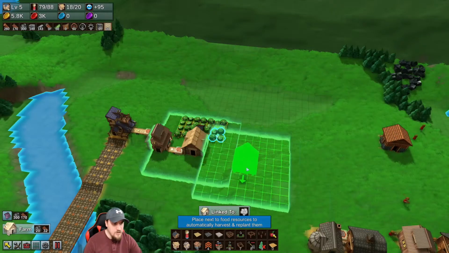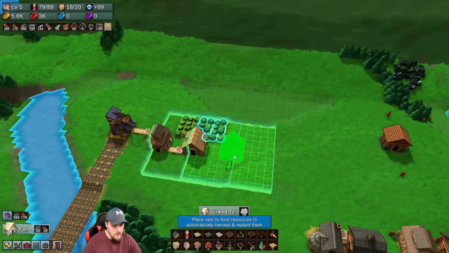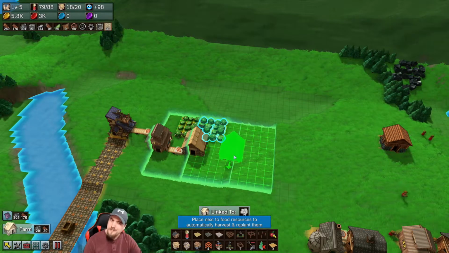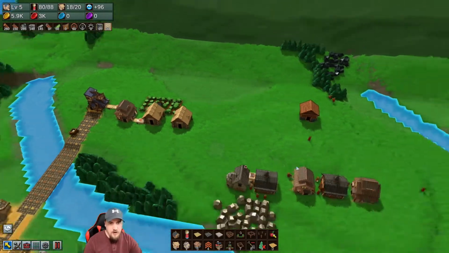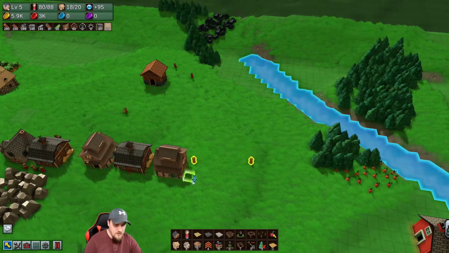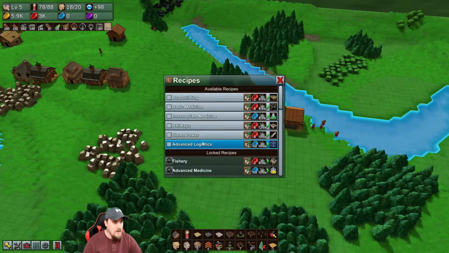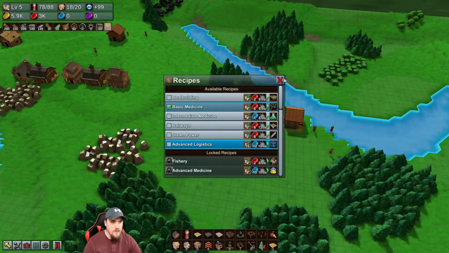All right, machine shop. Let me put this down real quick. Yes, that's what I'm going to do. All right, you're already doing cotton. We're going to let you be for just a little bit. All right, who are the two workers that were for this? You guys are deleted. You. We need medicine going. Basic medicine. Go. Thank you.